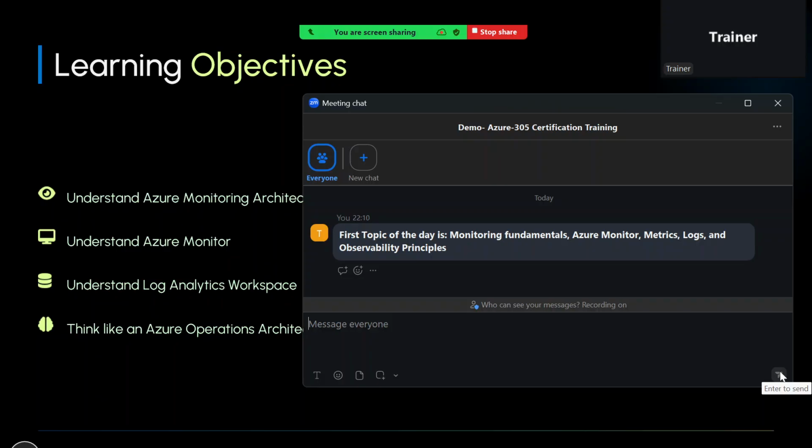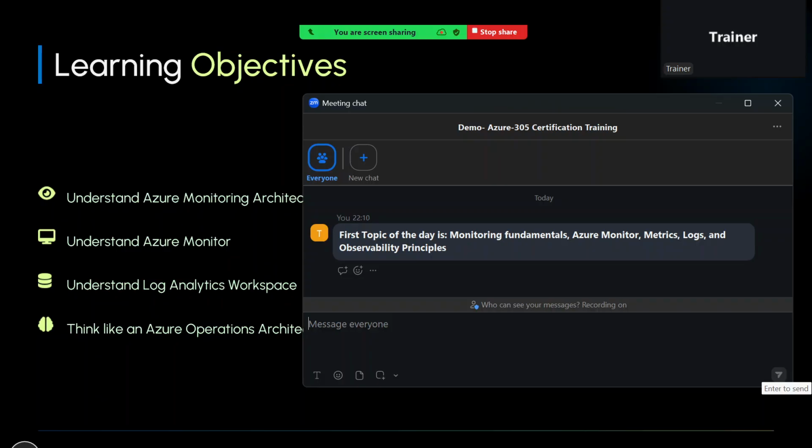Now imagine you are an Azure architect for a multinational bank. The applications include internet banking, ATM service, mobile banking, a payment gateway, and an identity platform. One morning, customers complain that the website is slow, transactions are delayed, and logins fail. Now the question arises: which server is causing the issue? Is the database overloaded? Is the network congested? Did a deployment introduce an error, or is this a cyber attack? Without monitoring, finding the root cause becomes extremely difficult.